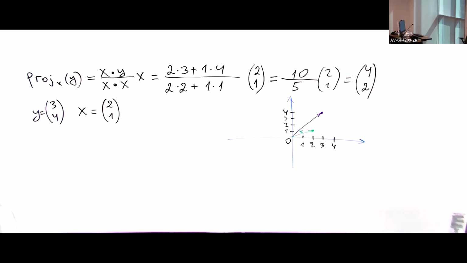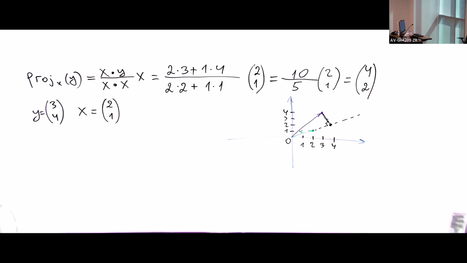So you need the projection of the y vector on the x vector, so it will be somewhere here. This will be the point you're looking for.